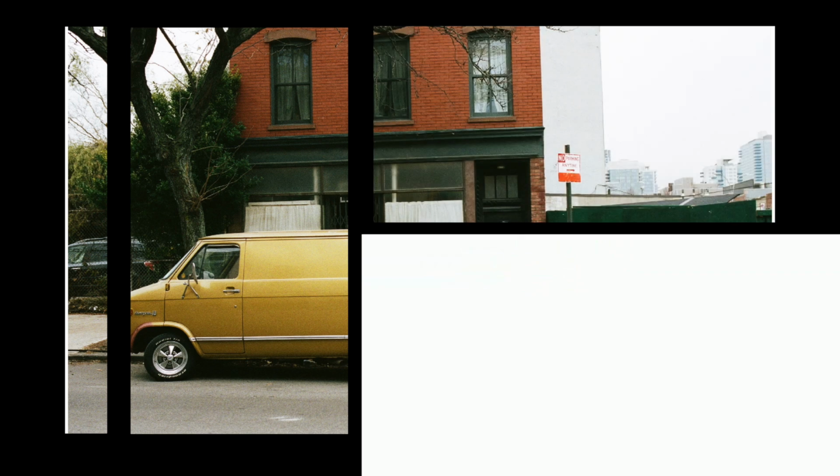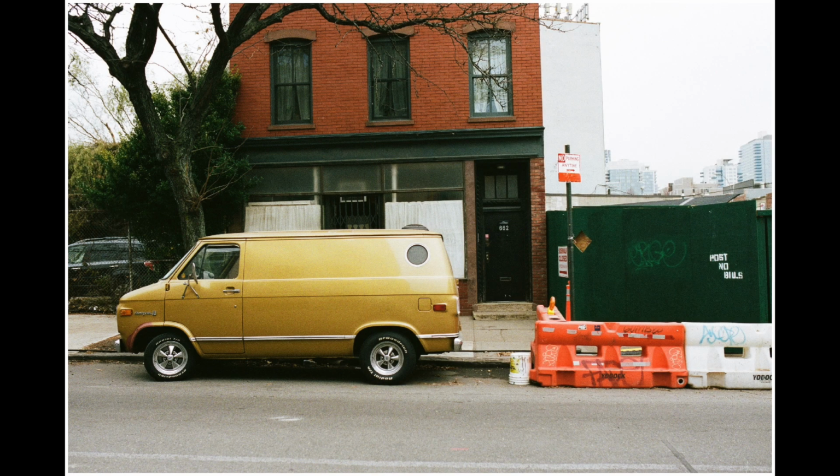For today's Lightroom tutorial, I will show you how to mimic the look of a Kodak Portra 400.